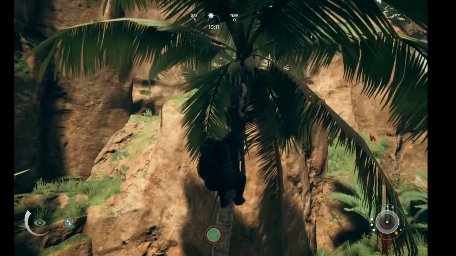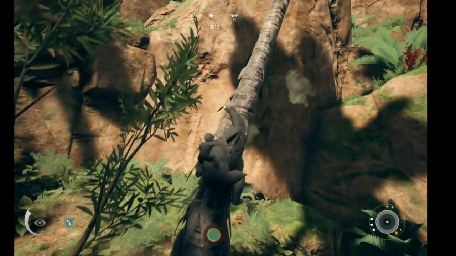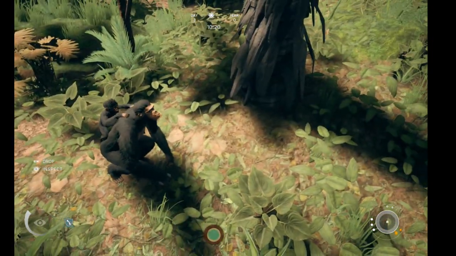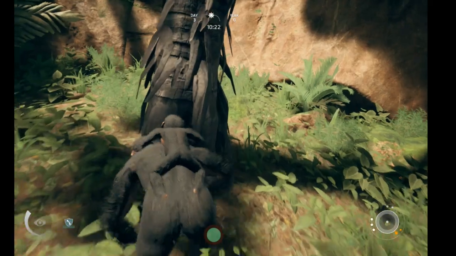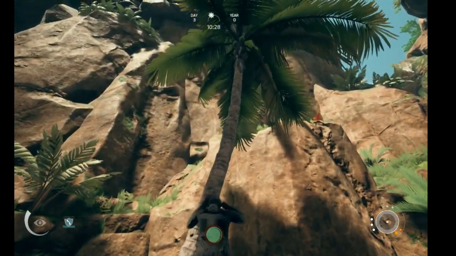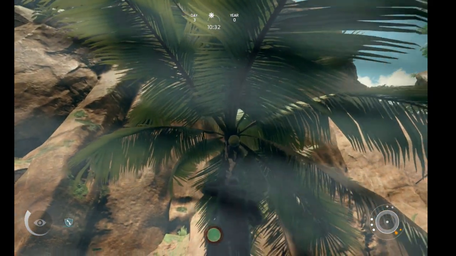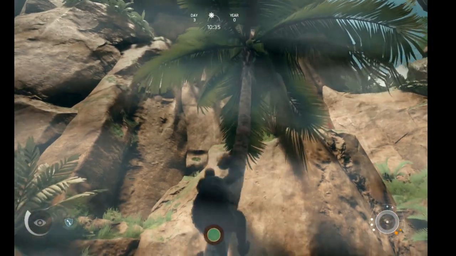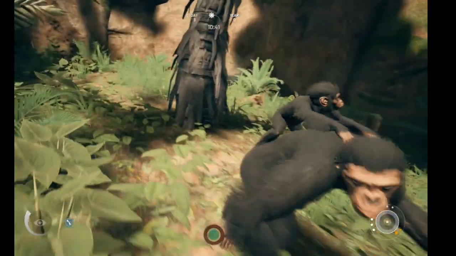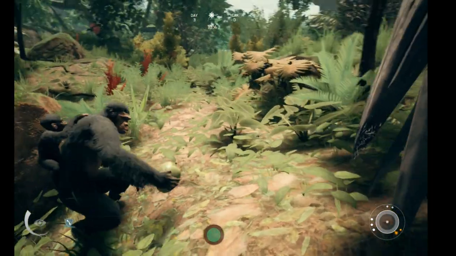Ooh, there's a coconut. Let me get down here. Gotta grab a coconut. The lime in the coconut. Drinking on up. Oh, get up that tree. Of course, we don't have lime, so we can't put it in the coconut. Even if we did, we didn't inspect it yet, so we have no idea what it is. Alright, so inspect that thing.